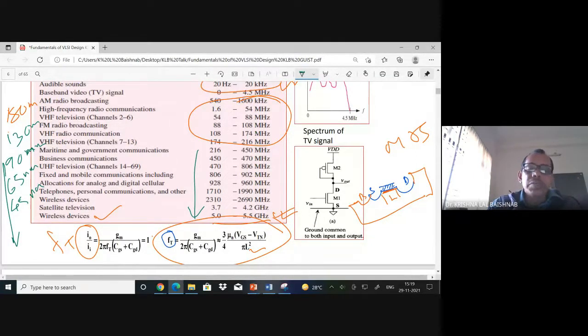You need less antenna size. If you work in low frequency, again antenna size will be high. All of you know, we have seen that our TV station has a long tower, because low frequency means antenna is high. If you have a high frequency, antenna size is less. So antenna size and the frequency of operation are inversely proportional to each other.